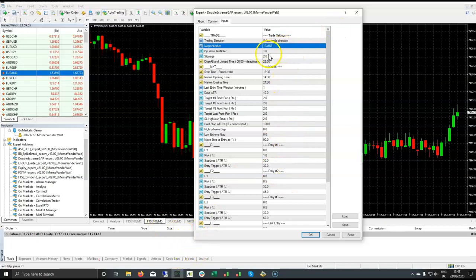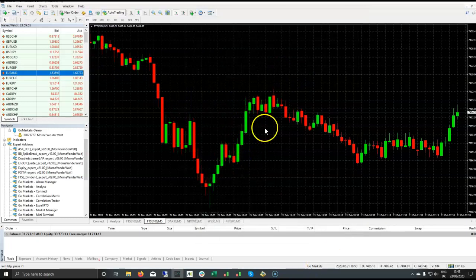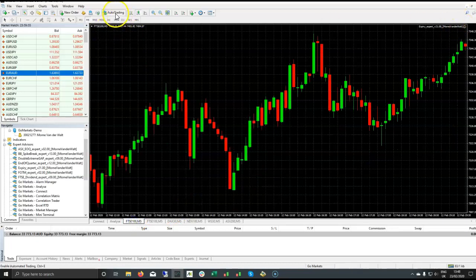So always make sure that you use a unique magic number per index per EA, so that they don't clash, because in the past I've had the same magic numbers for different EAs on the same index, and then had some funny results because they don't know which EA to follow, basically which rules to follow. So that's basically it in a nutshell. As long as you've got a smiley face there, auto trading enabled, and your magic number, then I'll explain the rules for each EA as we go through.